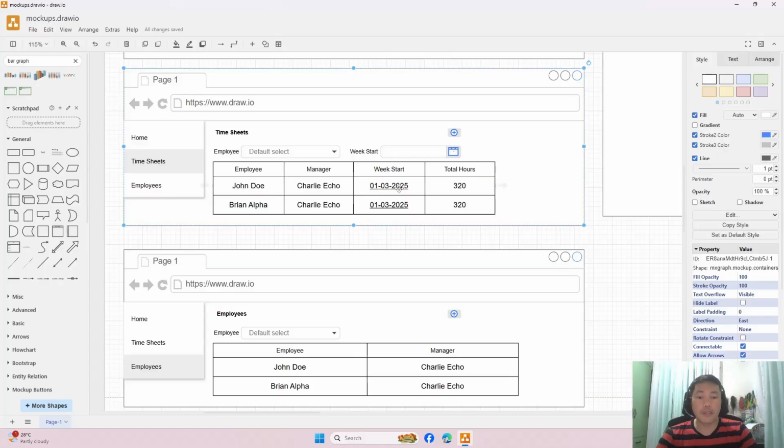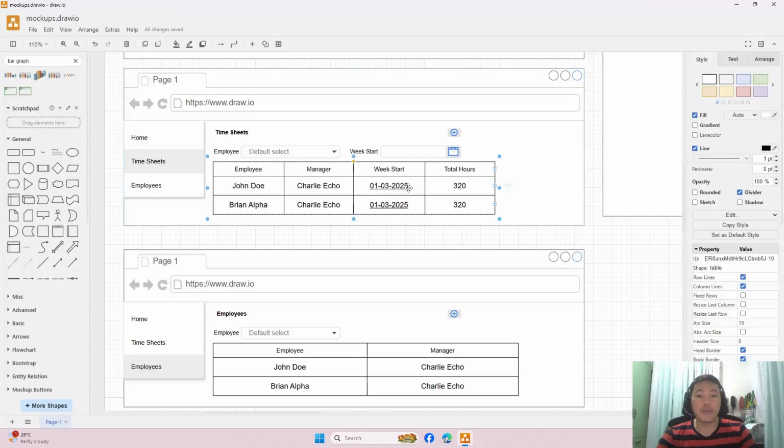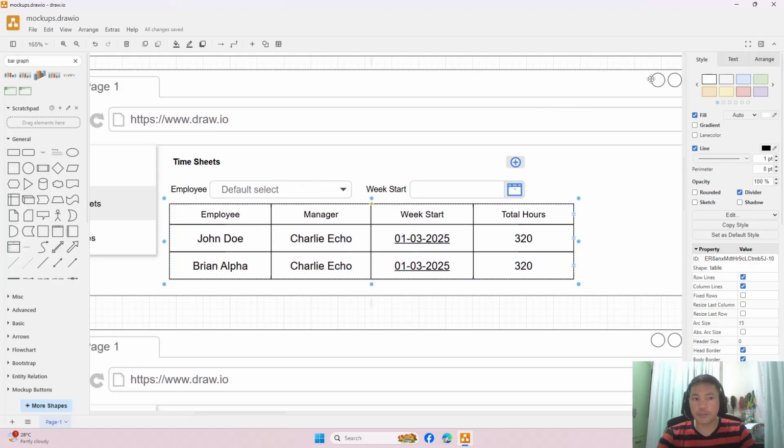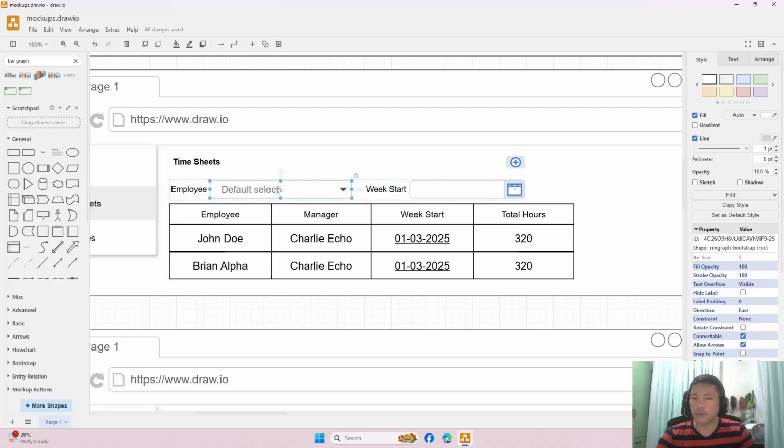I think we need to default this one sorted by the latest date of week start. Part of that also is that we have two filters at the top of our table. You can filter by employee. For now, it's just a drop down to simplify things.